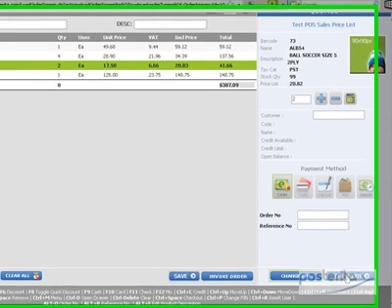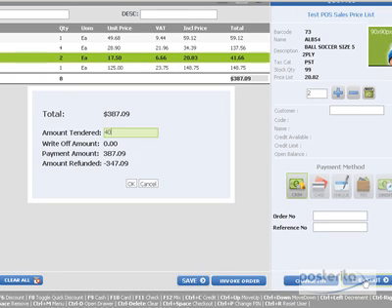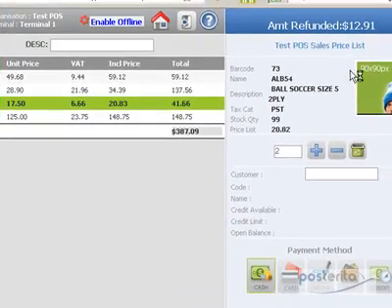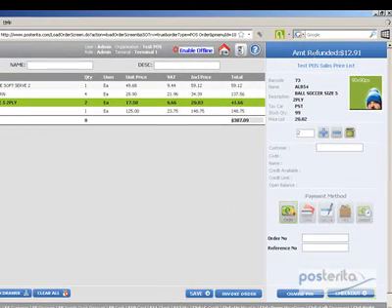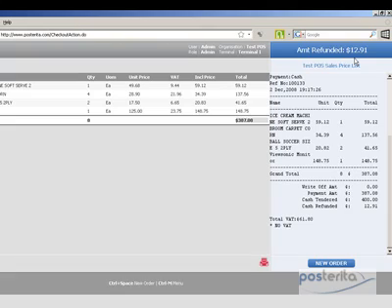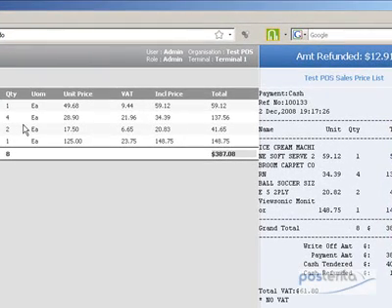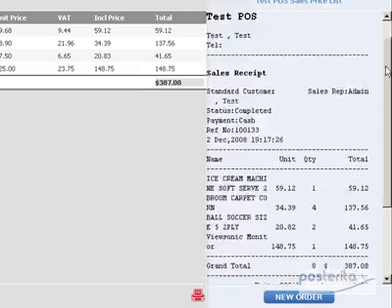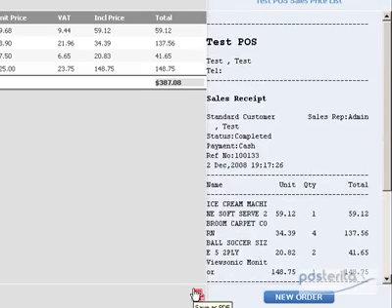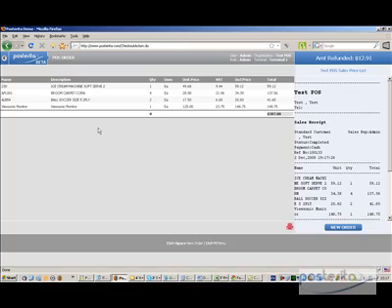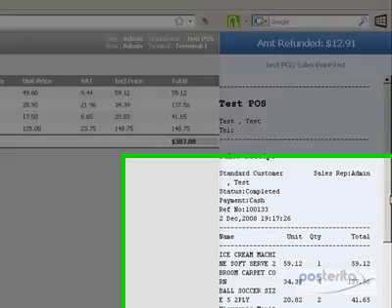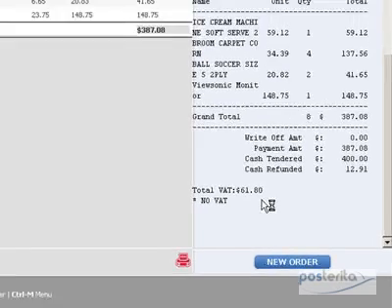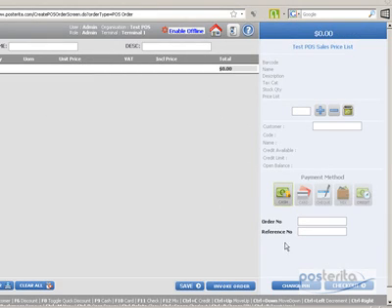I'm going to check out now and enter the amount tendered. It's going to give me the amount refunded immediately. When I click OK, on the top right hand, it's already saying which amount refunded I need to give, and now you see how this is going to get printed on the slip printer, and we have a PDF version as well if you want to use it with an A4 printer. You may need to configure it using AdMPR for the formatting. So now we can just do Control Space or New Order, and it's going to send me back to the screen.